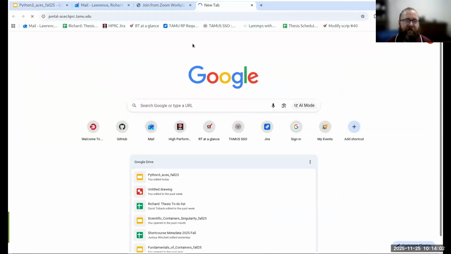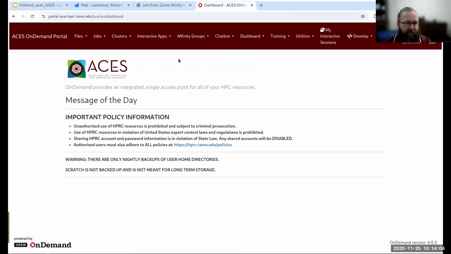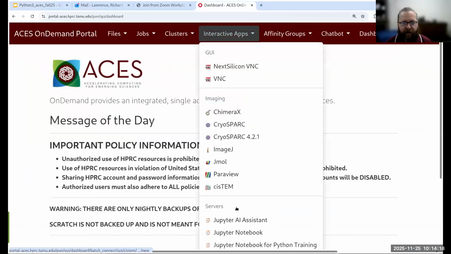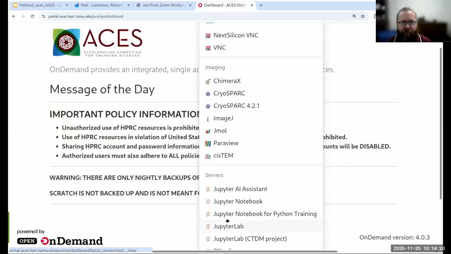Portal ACES. Since I've already logged in today, I can skip past the authentication step. Let me increase my font size in case you want to read my screen. In my interactive apps menu, I do have a Jupyter Notebook for Python Training. It happens to be the third item on the menu this time. I assume they're alphabetized.